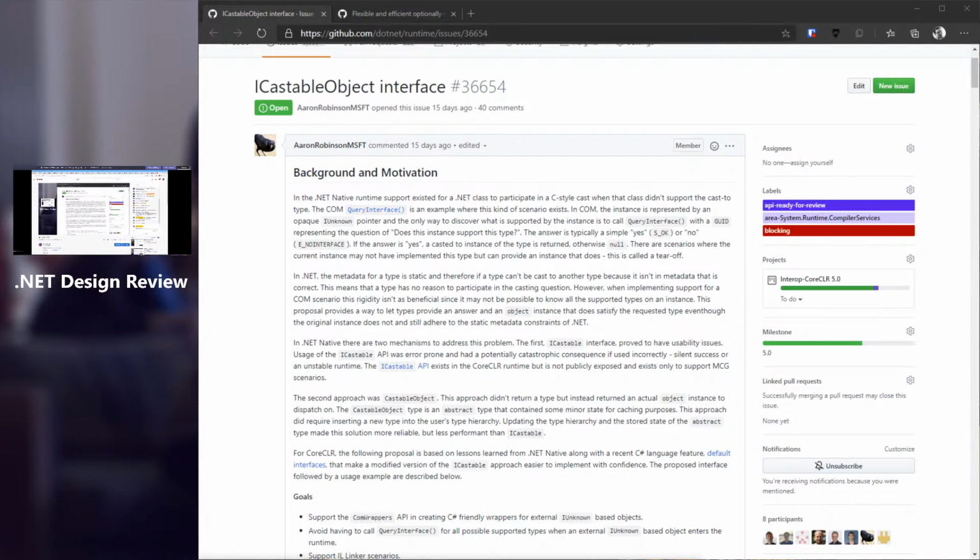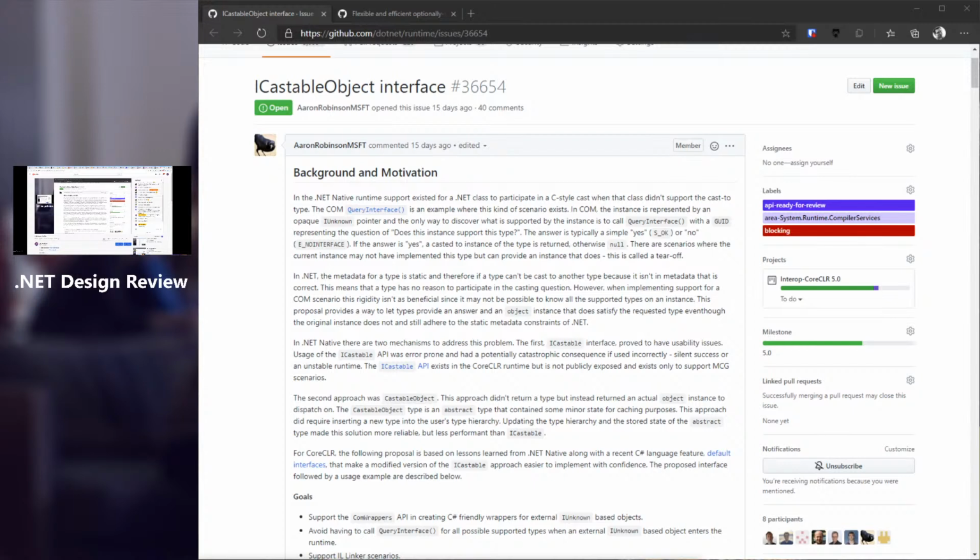This concept exists in the .NET Native world, and .NET Native was static RCWs and CCWs, and we're trying to bring some of that slowly into .NET Core. This is kind of an extension of the COM wrappers API that was approved in .NET 5. This is the RCW side of that, so that I don't need to know all the types. I have a hidden interface on here that isn't in whatever description of my COM objects, and I want to be able to query it if that's really what it comes down to.